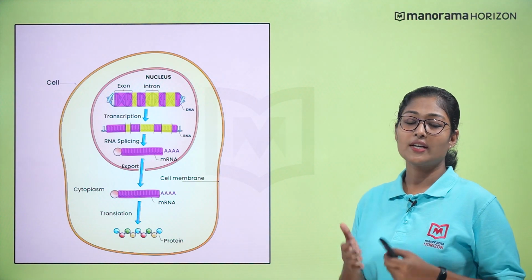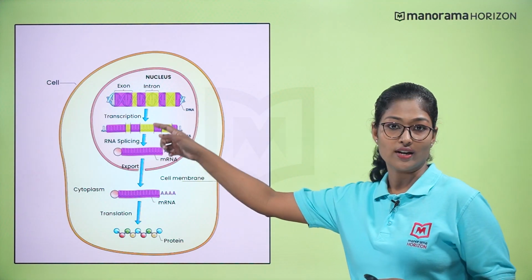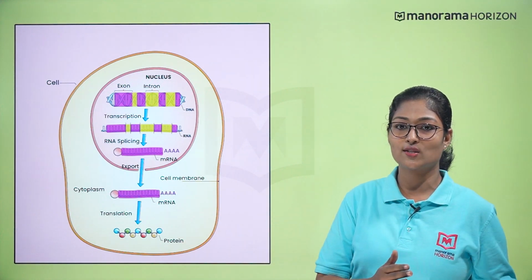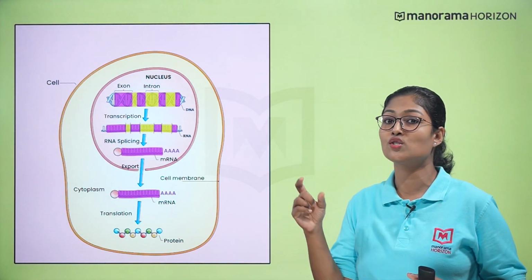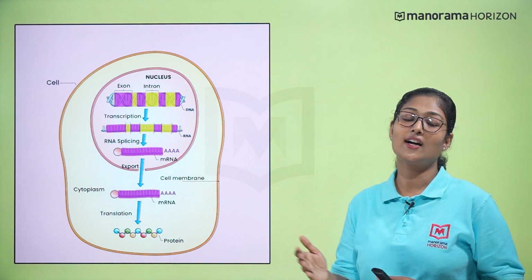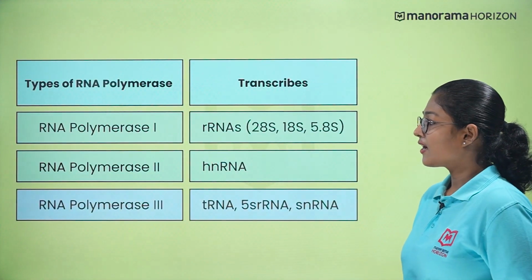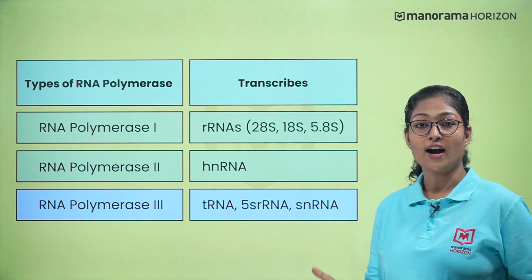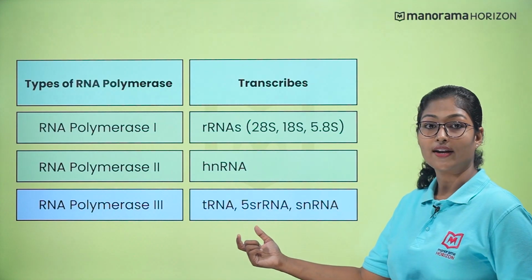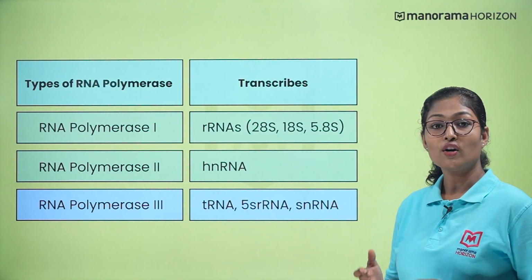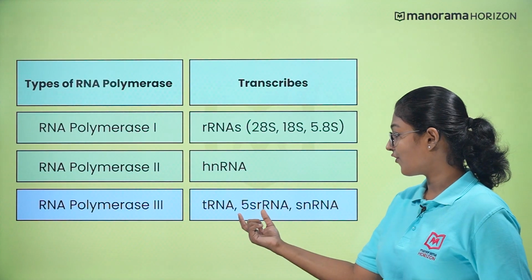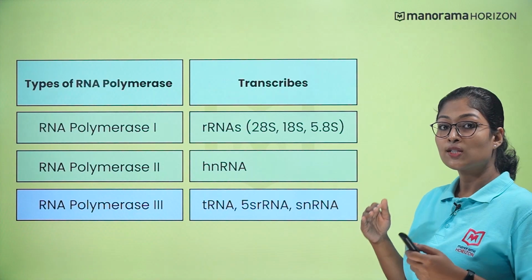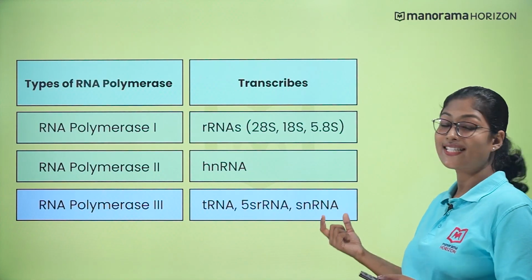All protein coding pre-mRNA is in the nucleus. So, the pre-mRNA, as mentioned, contains introns and exons, and thus it must be processed to mRNA, which can then undergo the translation process. Next RNA polymerase is RNA polymerase 3. It transcribes a number of RNAs such as pre-tRNA, that is transfer RNA, small regulatory RNAs, that is 5S rRNA, and small nuclear RNAs, that is snRNA.